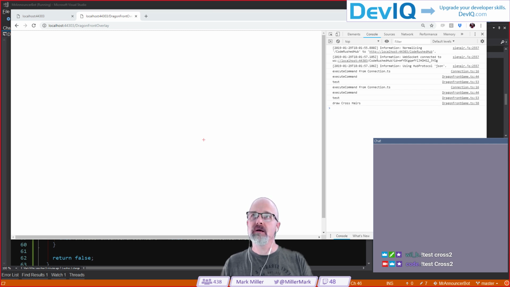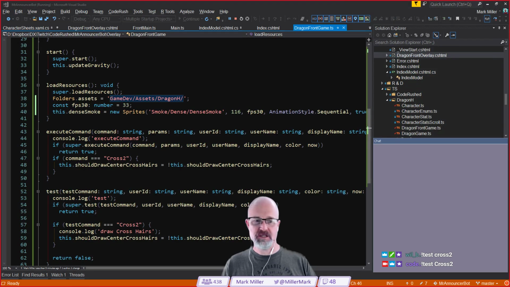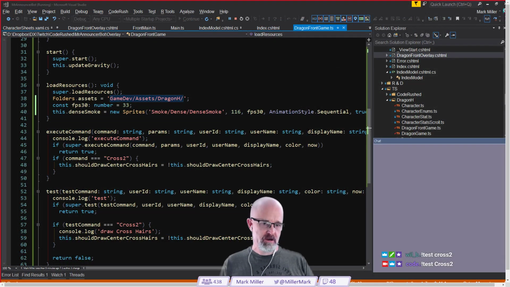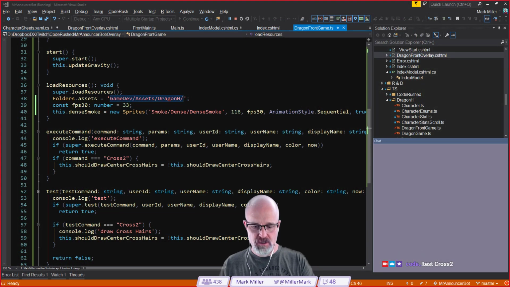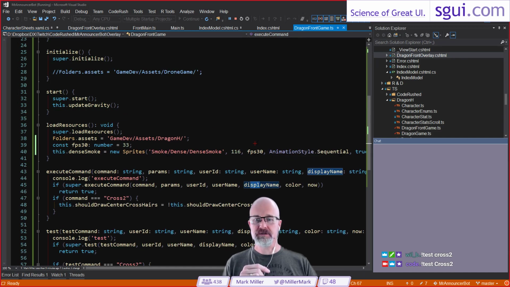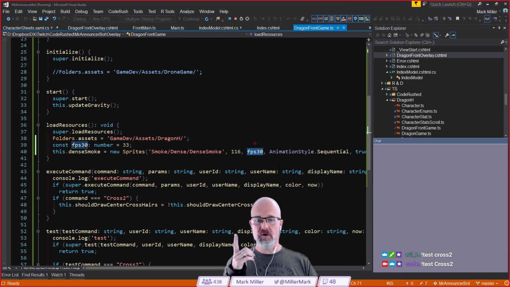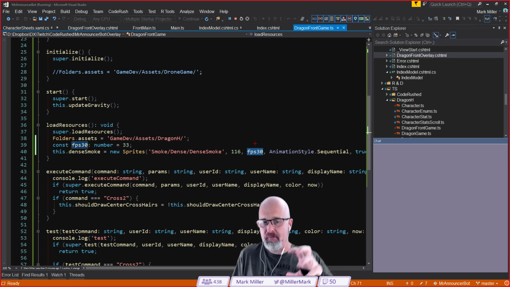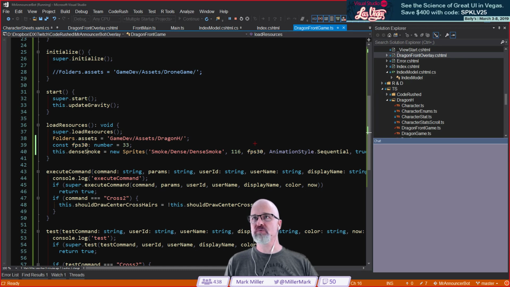And there's the crosshairs. So there's the crosshairs in this, and now on the stream we should see them if I refresh my stream view as well. So there, I've done a refresh on it, and let's do one more Test Cross 2. There it is, right above the P in display name, right around up here. There's the crosshairs. If I move it down, you can see it right there, right above FPS 30. So that's the top layer. That's drawing on top. The scroll is drawing behind, right? So when the scroll comes in and opens up, it's drawing behind. So on the top layer, this is where we're going to draw the dense smoke.